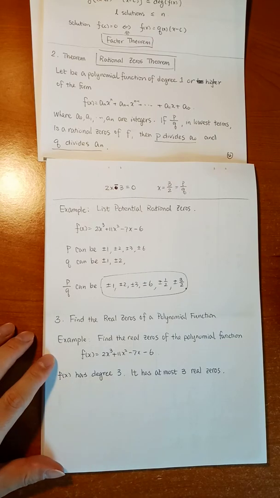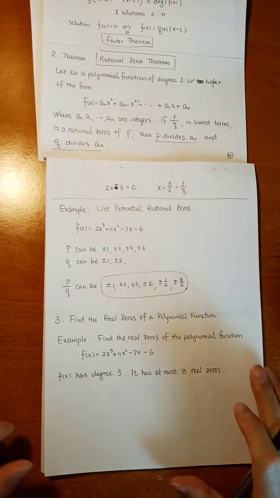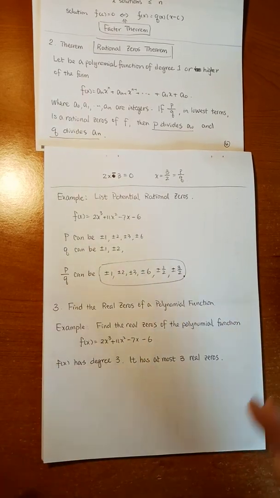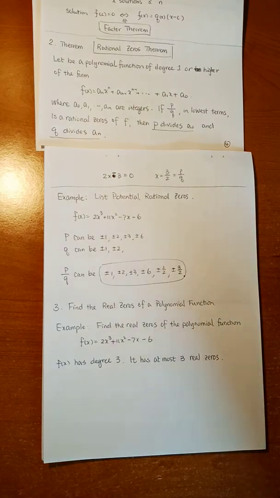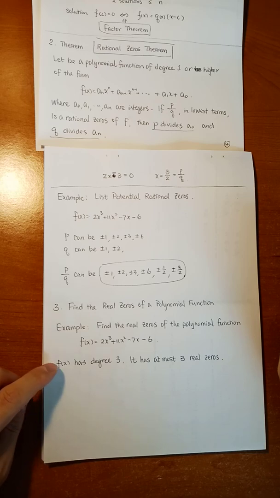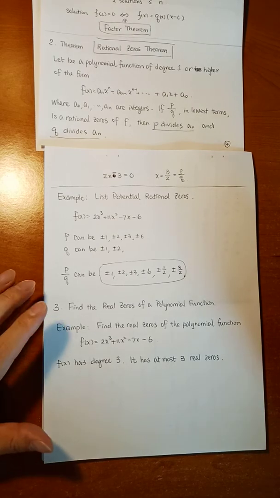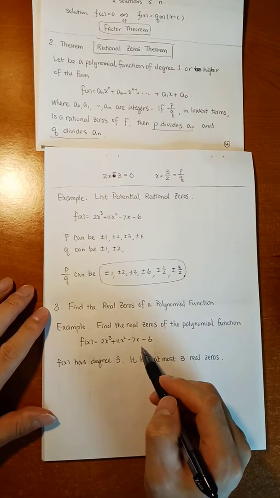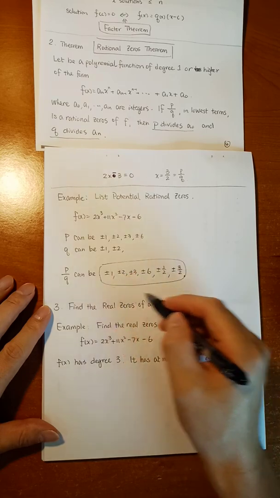So this type of problem, find all solutions, find this, find that, is always a comprehensive, difficult problem. You have to use all the knowledge you have learned and figure it out. There's no standard process to find the solutions. Here, we just study the special polynomial function and apply the special technique. So first, we notice that if you find 3 solutions, it's done. It can have at most 3 real zeros, and this is an integer coefficient polynomial. If you have rational zeros, they should be in this list.